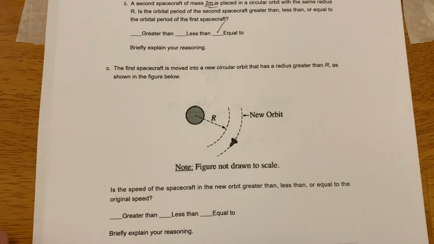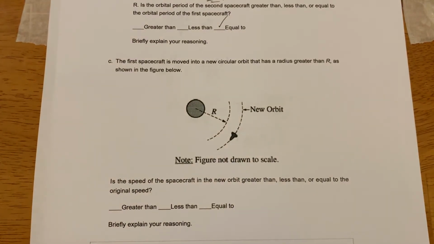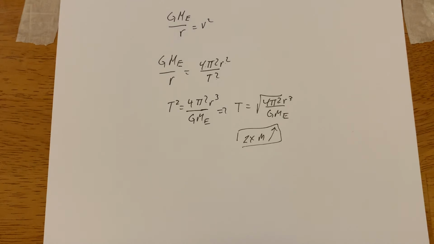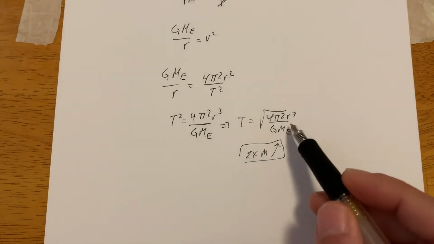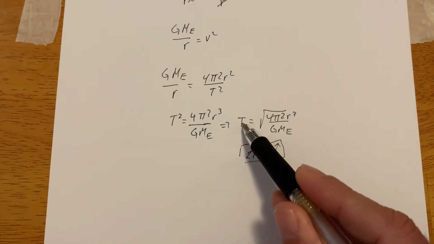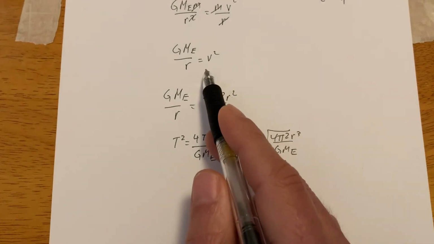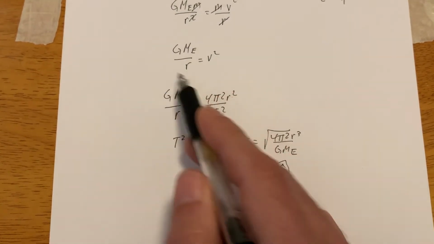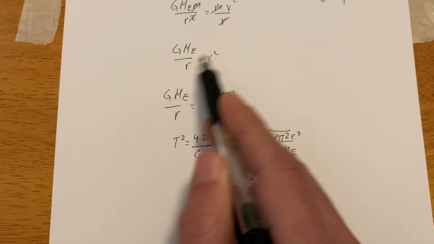All right, so next one. Now I'm taking the first spacecraft and moving it farther away. So what happens to the speed? Looking at this equation, there's a couple of ways I could look at it. If I make r bigger, obviously the period is going to get bigger. The only way the period gets bigger, the time needed to go around once, is if the speed slows down. Another way to look at it is up here: v squared is equal to this equation here. Increasing the denominator makes that smaller. So what happens to the speed?